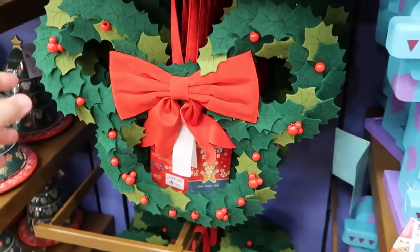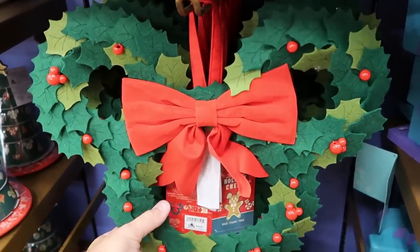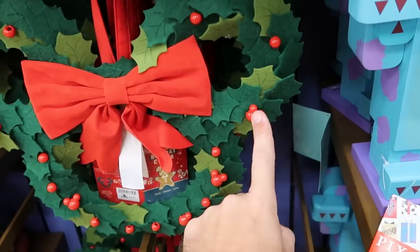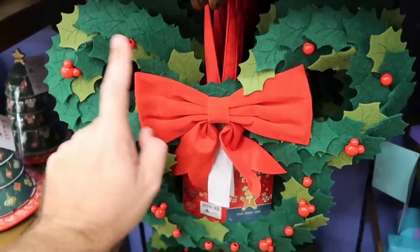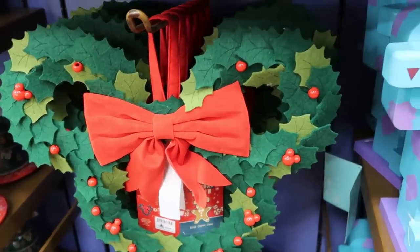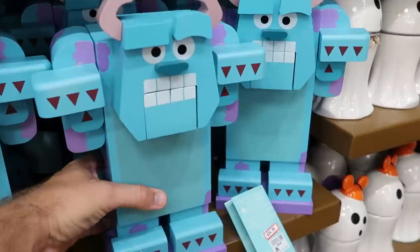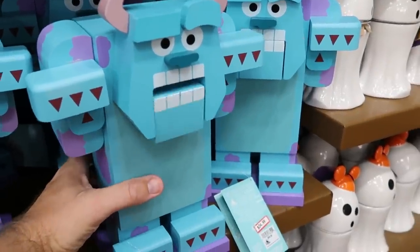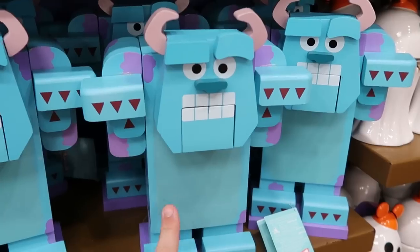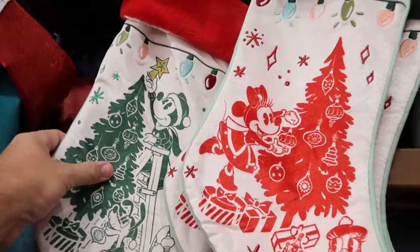It looks like they keep stocking up on all of the Christmas merch — they sell out and get more back in. Here's a really nice Christmas wreath in the shape of Mickey with holly berries and a huge bow — originally $50, now $19.99. And check out the huge Sully nutcrackers — these are solid wood. You move his tail and his big mouth opens up — $35 marked down from $70.